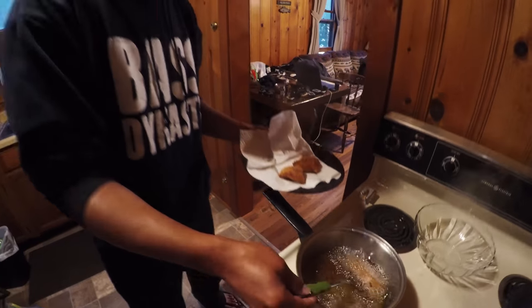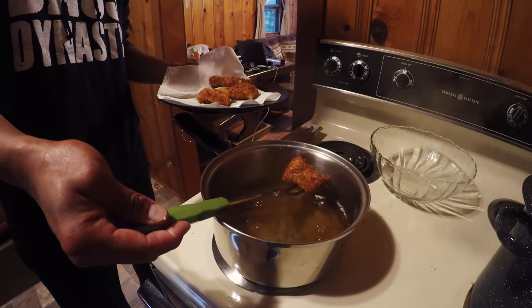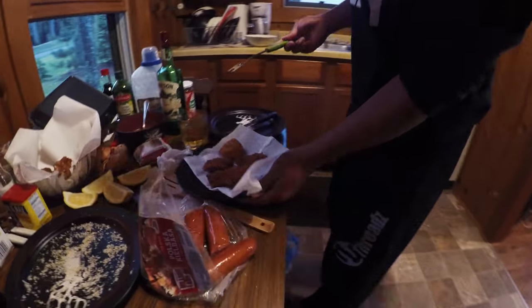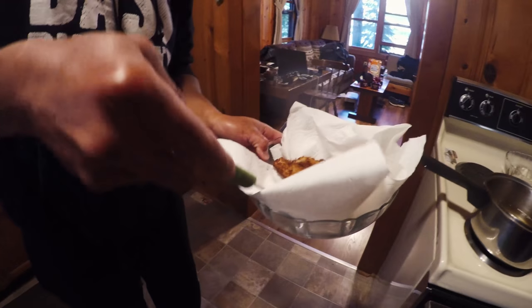You normally purge your fish in your live well for two days? No, I just got lazy and didn't clean them. The oil is too hot — when you have the oil too hot, you burn your crust before your fish is done. This is like refried beans but with fish — refried fish. Hey, we might stumble on something here.